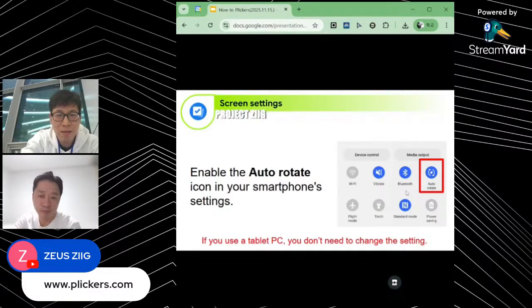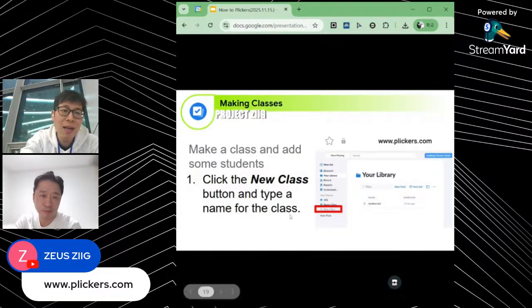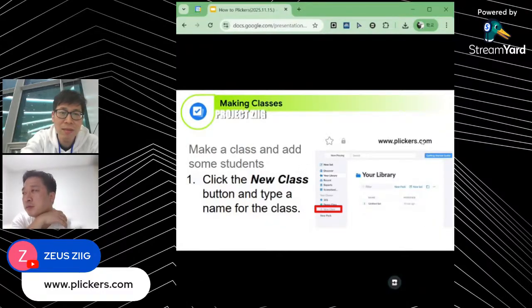Okay, then let's make a new class. This is the main UI of Plickers on your smartphone, and you may find the new class icon at the bottom of your screen.